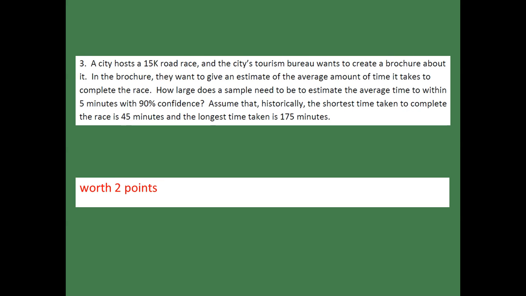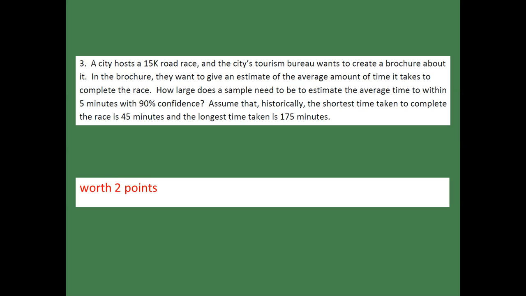Question number 3 is a desired sample size computation. This is one where you don't have a previous study to work with. There's no X bar and there's no S there, but you do have a max and min in the last sentence of text, so there's a way that you can get the range, and that's what you can work with here. That's worth 2 points.